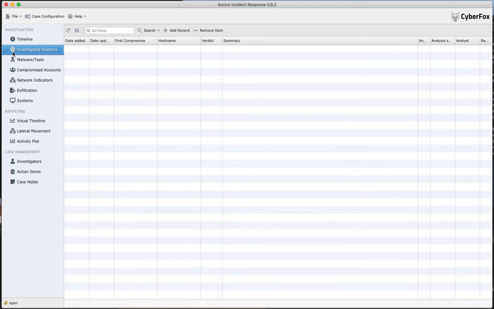We have another tab that's called Investigated Systems. There you put the machines that need a closer look. As soon as I know that a machine needs a closer look, I put it there, and I put the reason why it needs a closer look. I can assign it to a certain analyst. I can specify if I need a separate report for that, that I might attach to my final report, where I have all the details for that specific host in case someone is interested in these. Obviously, most clients will not be that interested in that level of detail, but you could specify it here.